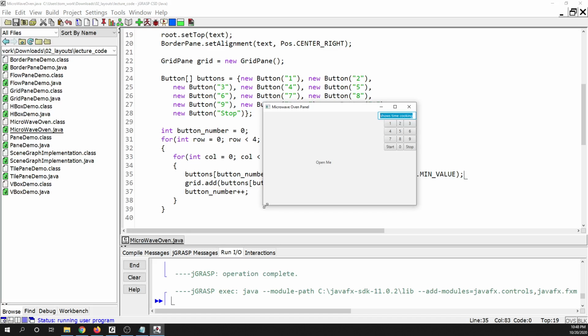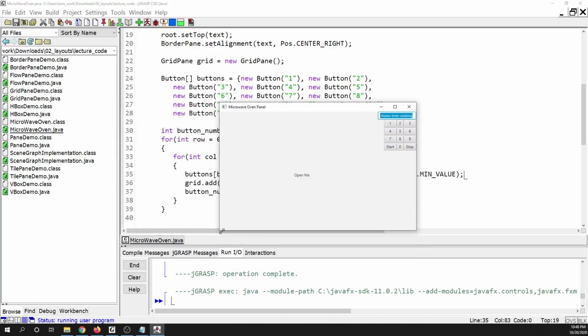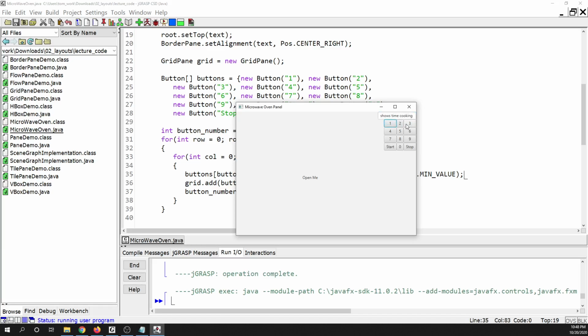All right, and so you can see what it looks like there. And the buttons did get bigger. You can see that these one buttons and these three buttons got bigger because of the fact that it was there with stop and start.